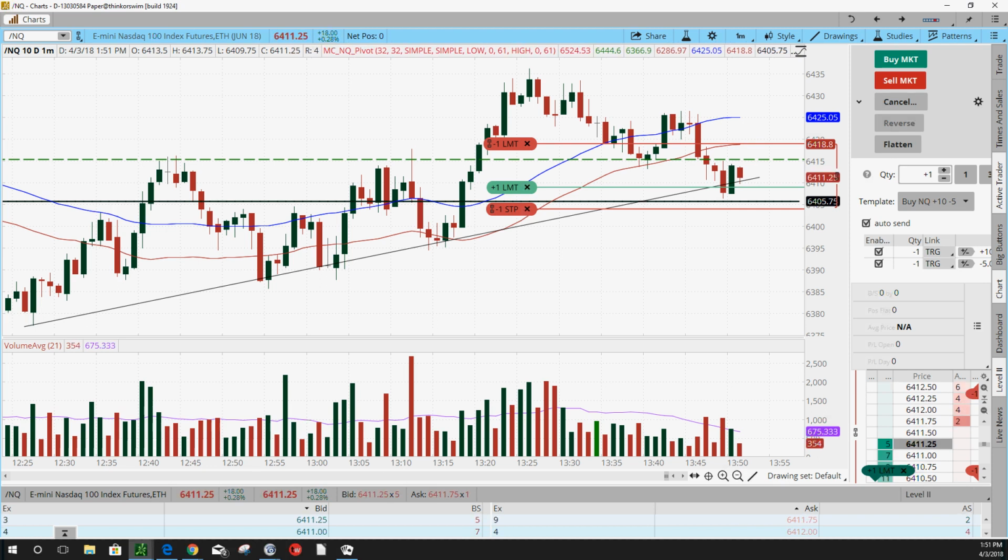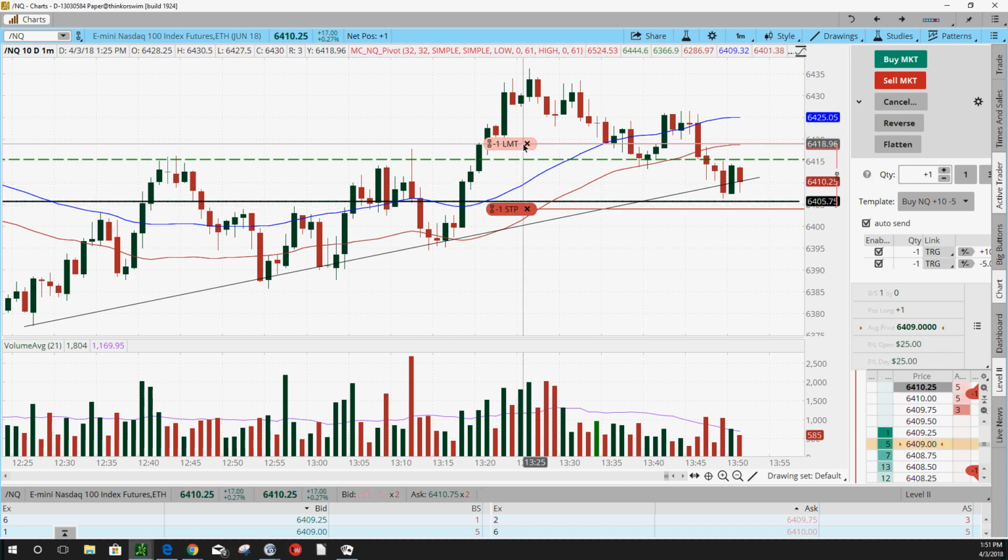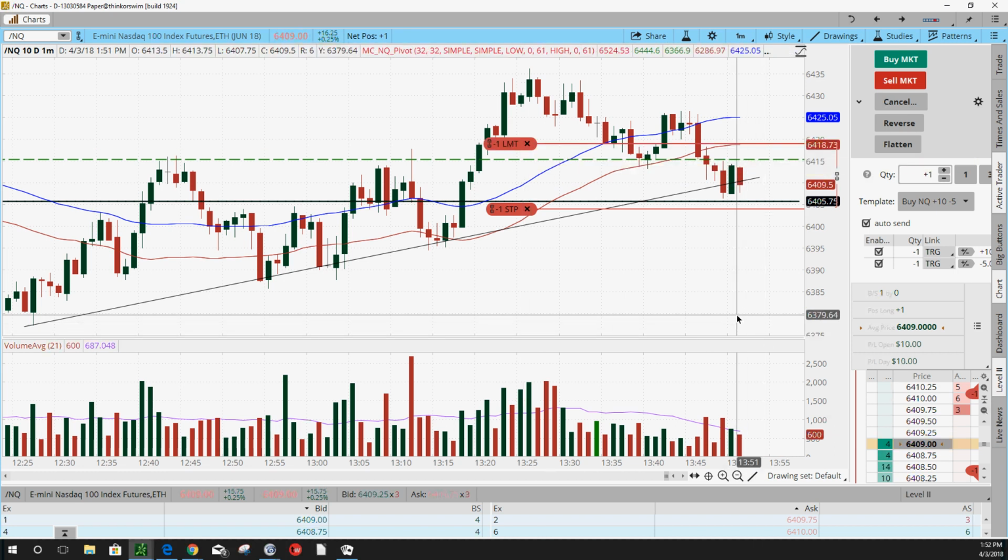If we dip below that one more time, we'll be in this trade, or we may miss it. The NASDAQ is one of those ones that should push down below that area one more time. There, we're in that trade right now. Again, our stop and our target is in place.